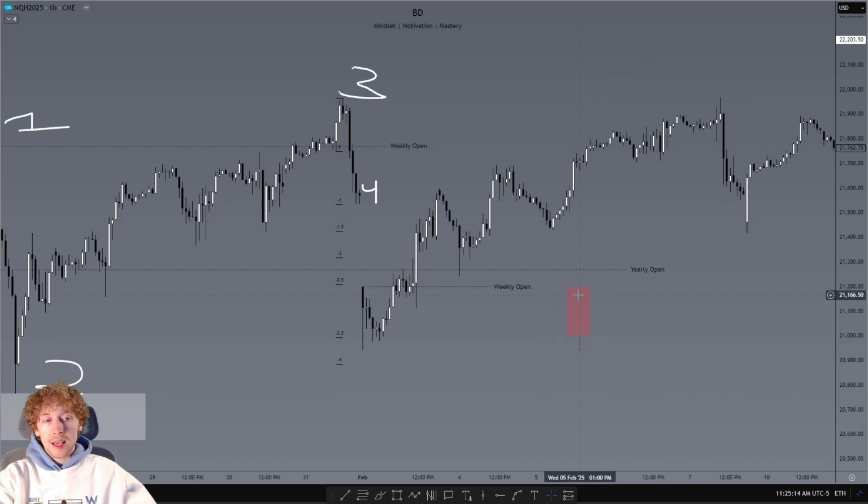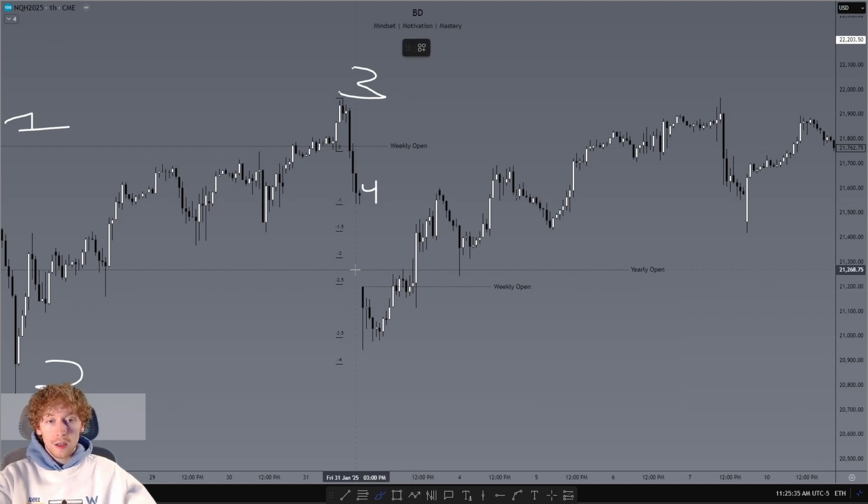Just a big red candle, no wick above, and then a small wick below. Once again, it's high probability to see that other side referred back to if we don't have a wick. And once again, they take it down, key spot within the standard deviation, SMT, and then up from there, because I'm thinking in terms of 1, 2, 3, 4 again.